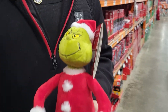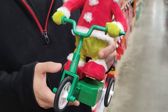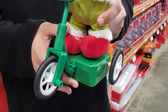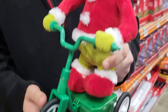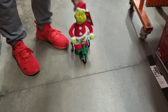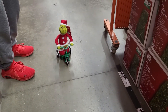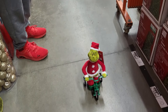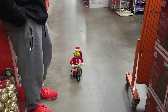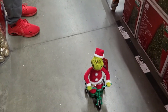This is a plush Grinch — he's on a scooter. Let's see what he does. The wheels are turning but we can't put it down. Go ahead and put it down, let's see what happens. Oh! It's chasing me. Good grief, I can't keep up with it! All right, let's see how much this one is — I think it's $29.98.